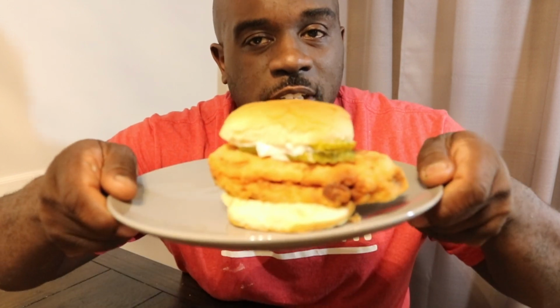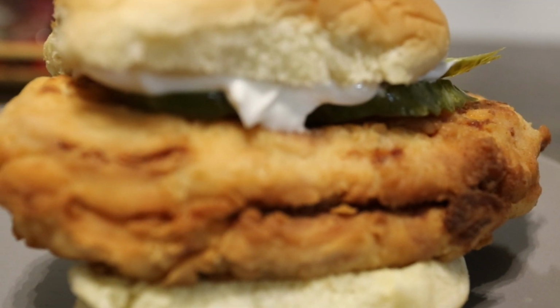Vegan chicken sandwich. It's gonna be off the hook, off the chain, super juicy, delicious, good. I'm gonna show you how to make the recipe start to finish. It's really easy. I don't care what your skill set is.